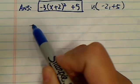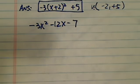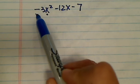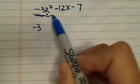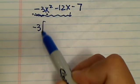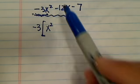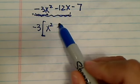When we started, we have -3x² - 12x - 7. What you want to keep in mind is that you want to complete the square. You want to get this x by itself without this nasty coefficient. The best thing to do is deal with the first two terms and leave the -7 alone. When I deal with the first two, I'm going to drag the -3 out, so I'm basically dividing each term by -3. I have this perfect x² here, and dividing this term by -3, I'll have a plus 4.